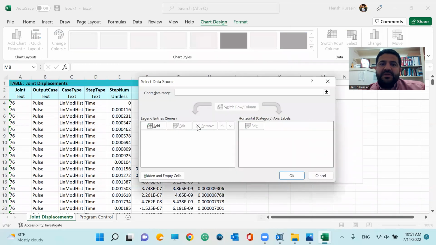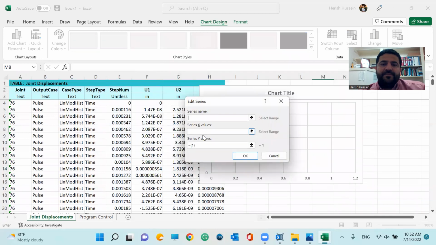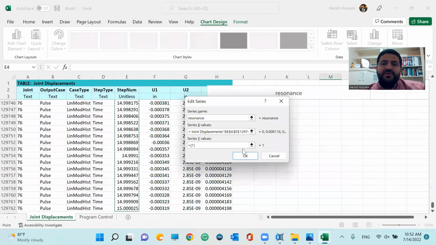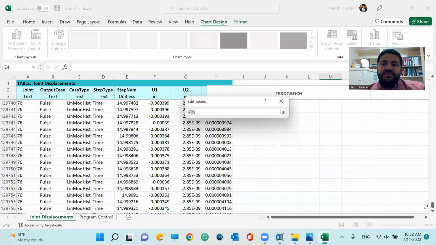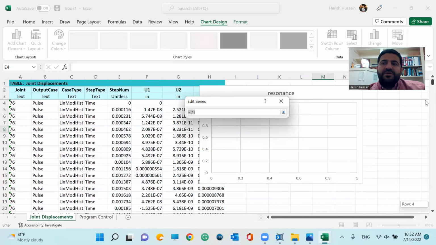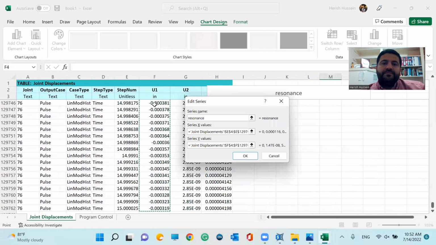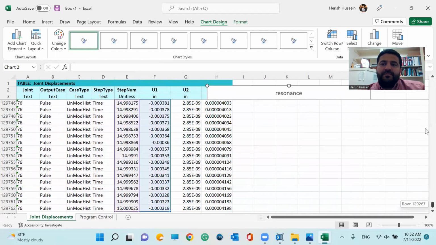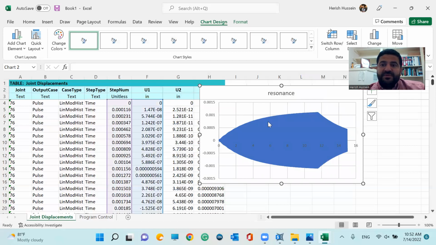Right click, select data, add. On x-axis, we put in time. On y-axis, we put in displacement on x-axis. This is a displacement.